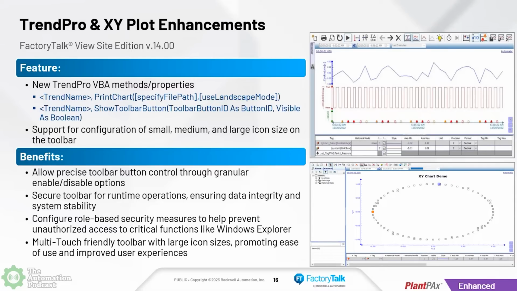One of the other requests that came in is that on touchscreens, the size of the buttons is not necessarily suitable. They need different sizing. So we gave you three options now. You can decide whether you want a small icon, a medium size icon, or a large icon. So you can just change the icon sizes depending on your needs. So this is what this one is all about.